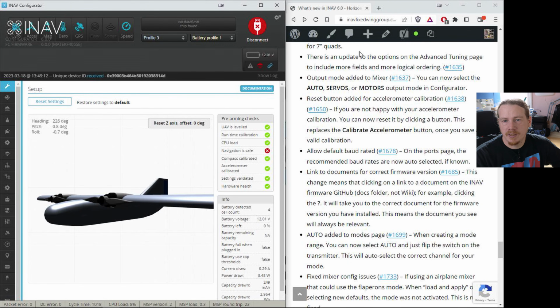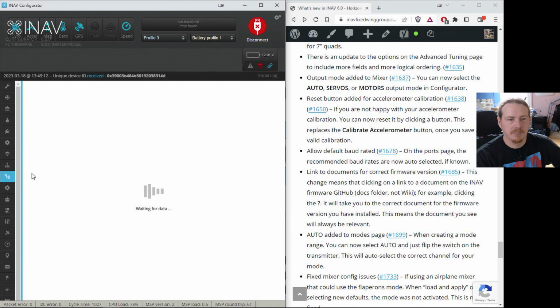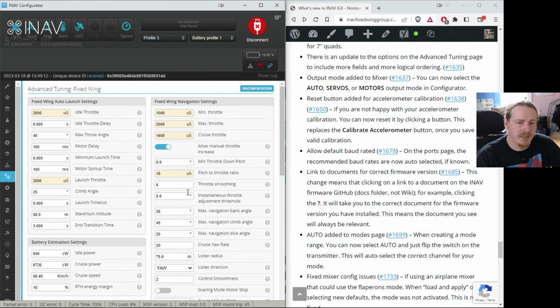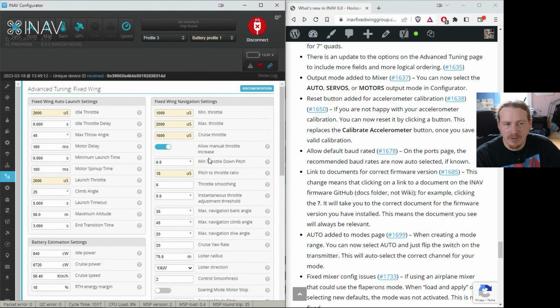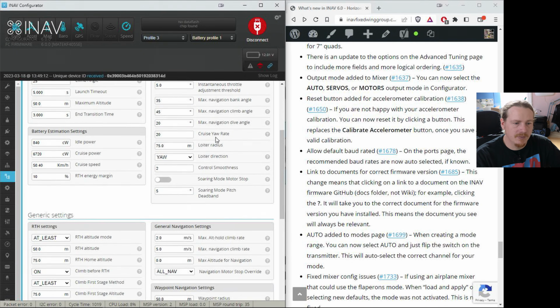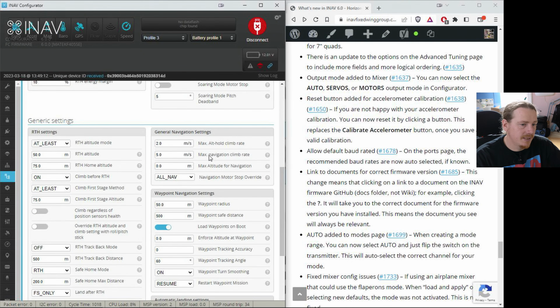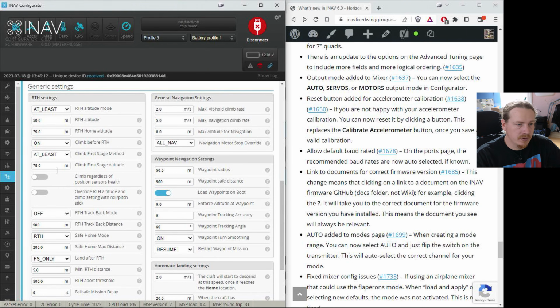Updates to the advanced tuning page. There's quite a few, to be honest. Most of it is just rearranging stuff to be more intuitive, but also more features have been added. So the grouping in this section, for example, things are grouped together. There are some extra settings in here, quite a few extra settings actually for the return to home.